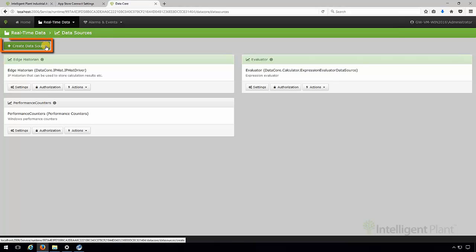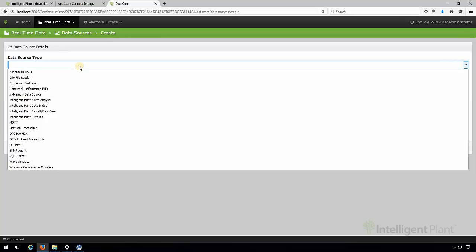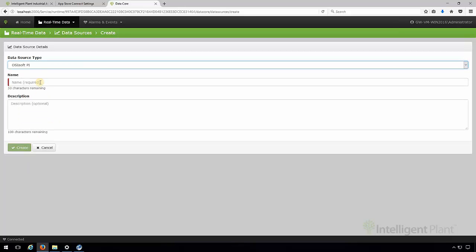Click on Create Data Source to open the data source creation page. From the drop-down list, we can select from the available data source drivers. In this case, I'm going to select OSIsoft PI from the menu. I'm going to give the data source a name, and I can also provide a short description.